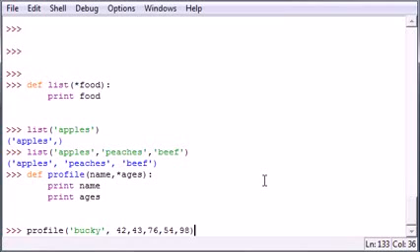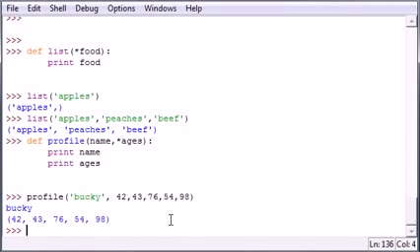And let's go ahead and press enter, and let me show you guys what happens. The first thing it did is treat this as name, because it could only take one parameter, so that's all it took. And next it saw, alright, you have multiple parameters right here, so I'm going to take the rest of these things and treat them as ages. So I'm going to print this out as ages.